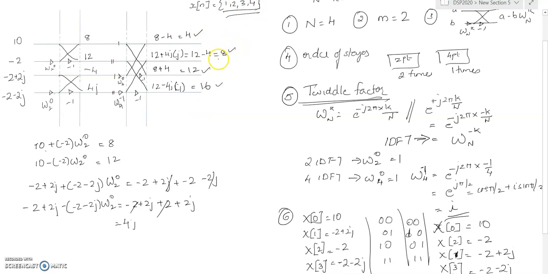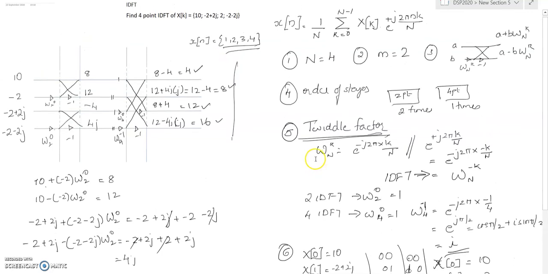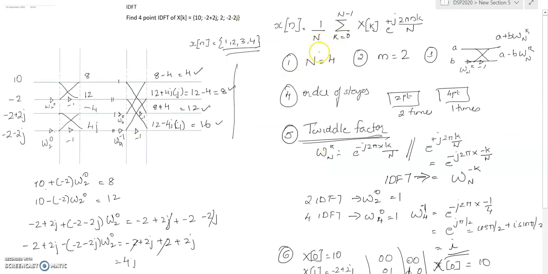So we get the outputs at 4, 8, 12 and 16, but the answer expected was 1, 2, 3, 4, and we got 4, 8, 12, 16. So for people who have guessed it, you have the answer with you actually, but the only thing that you need to do is divide it with n. So if you look over here, we have a basic form. In the basic formula for IDFT, we have a factor of 1 by n, and that 1 by n should be implemented here, and the actual result is 1. This will be 2, this will be 3, and this will be 4.